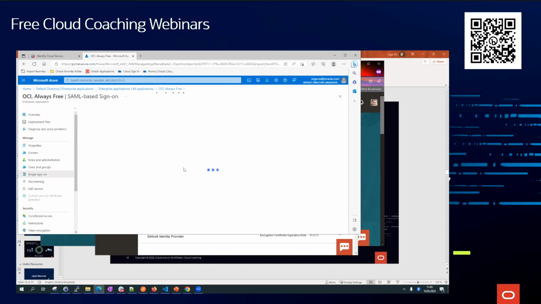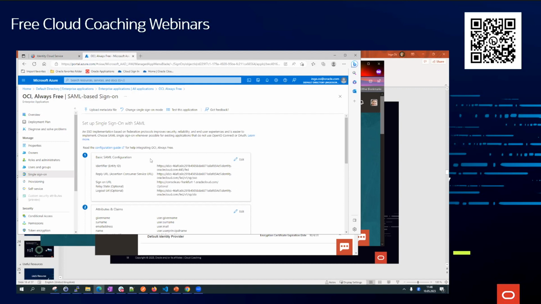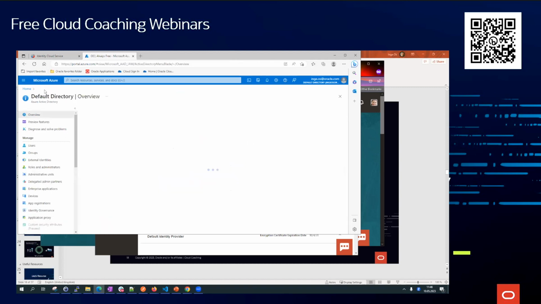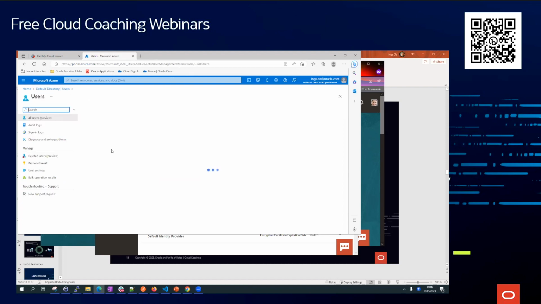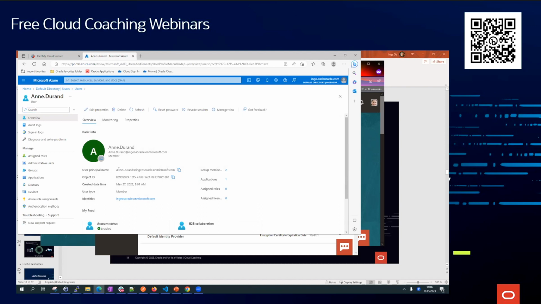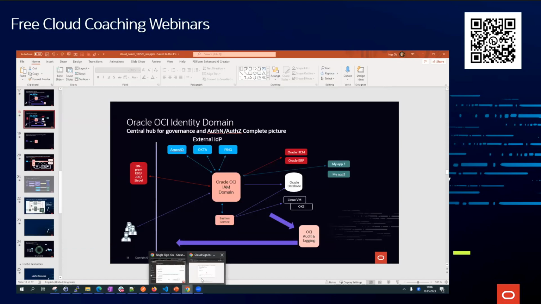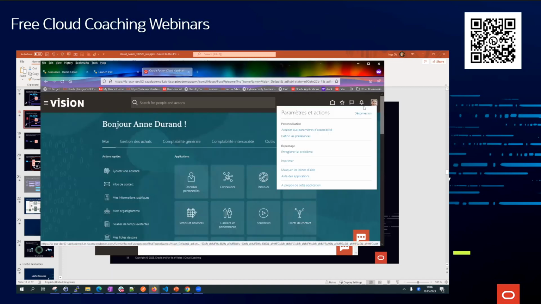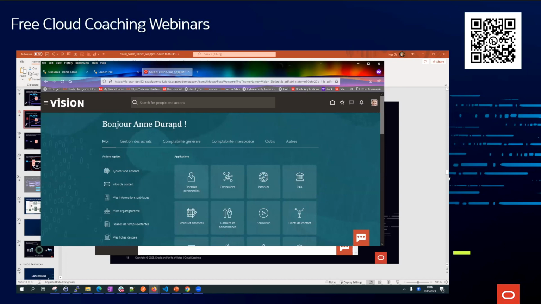And here is how you configure the single sign-on. It's a basic configuration. Again, these are inherited from the import of data or the metadata from Oracle. And the interesting thing, just to point that out, you see the naming conventions here for Durand. Her full user principal name is this, versus in the application, where the username is slightly different. Username here is just Durand, without the full string.